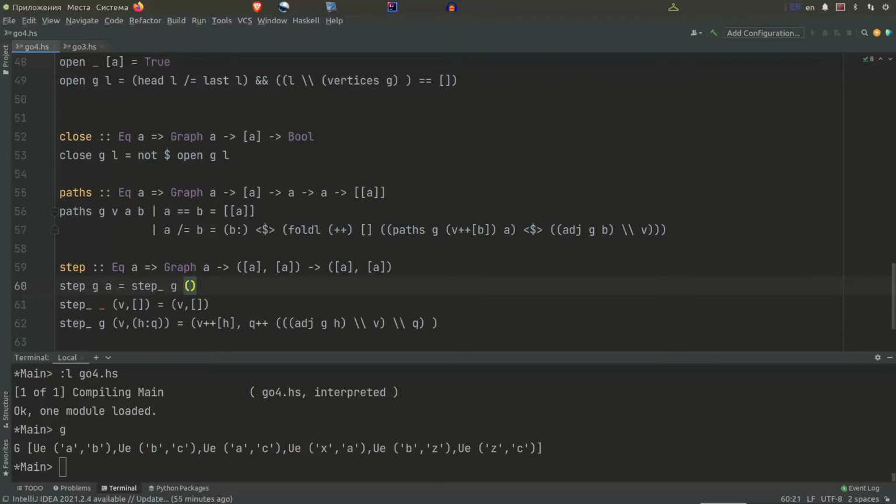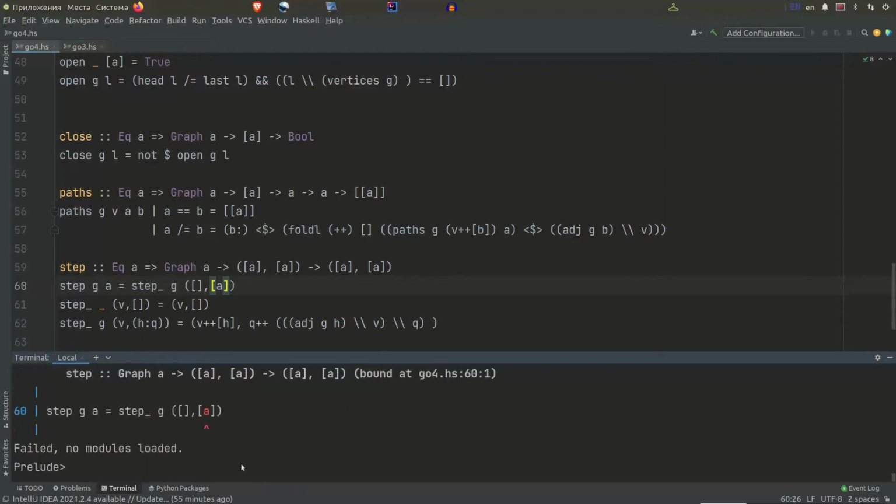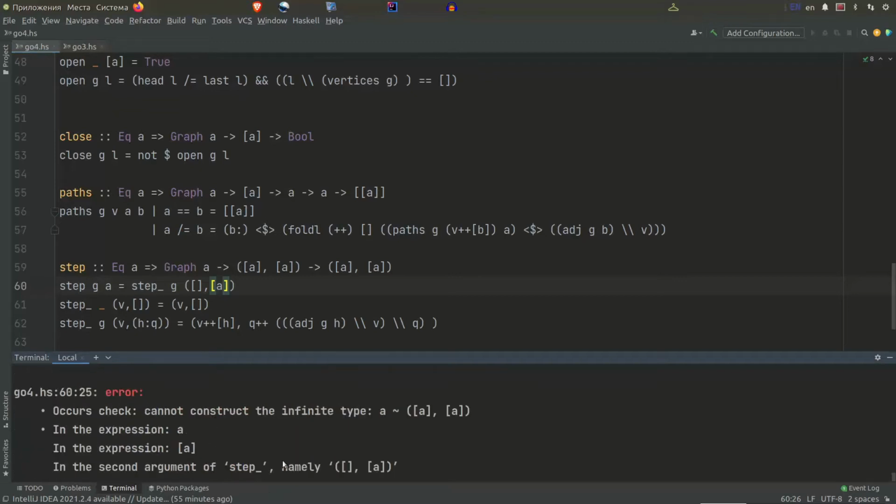At this first step, we have the empty visited vertices list, and we start from a queue with only one element, the vertex from which we start our search. Okay. Now let's try to reload this. Sorry, error.